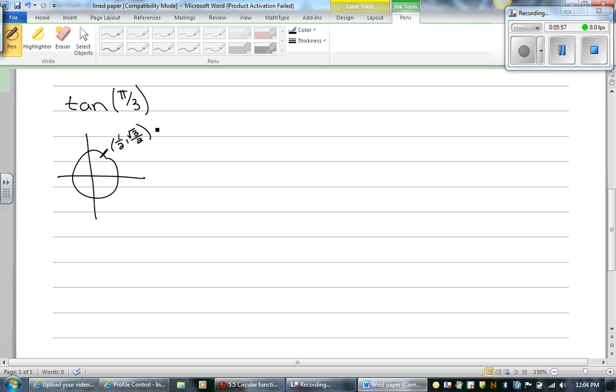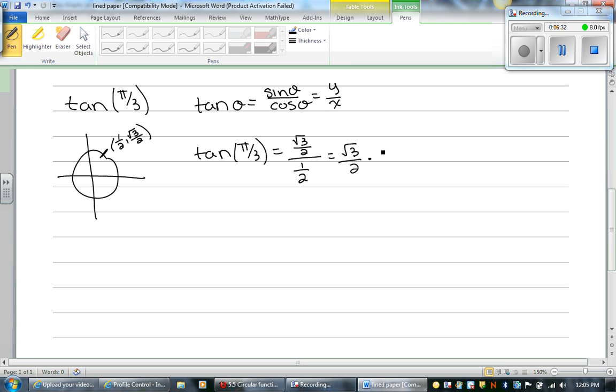Okay? Tangent, we know, is the ratio sine over cosine. So what we can do is we can take those values, and we said tangent is going to be our y-coordinate divided by our x-coordinate, and we simply do the division. Okay? So, tangent of pi over 3 is the square root of 3 over 2 divided by 1/2. Complex fraction, we know we multiply by the reciprocal of the denominator. Those two cancel very nicely for us, and I'm left with the square root of 3.